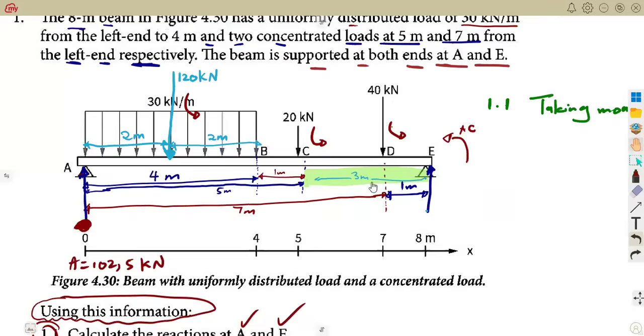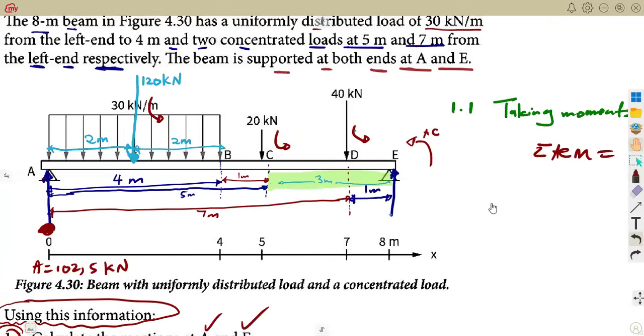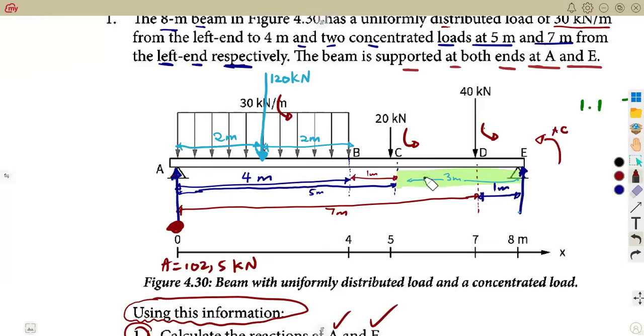So meaning to say we are going to need the sum of the anti-clockwise moments to be equal to the sum of the clockwise moments. Which ones do we have in the anti-clockwise? Remember, we are referring back to this one, A. So E is going in the anti-clockwise, which is fine. Do we have any other one? No, this one is going to be this way, clockwise. This will be clockwise. This will be clockwise. Remember, this is how the clock moves. So all these ones will be going in the clockwise.